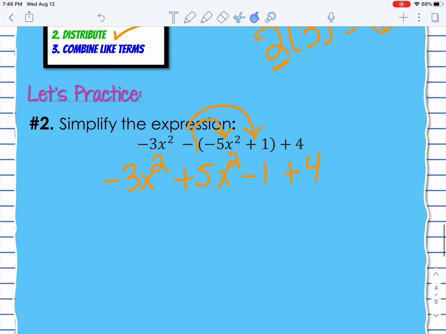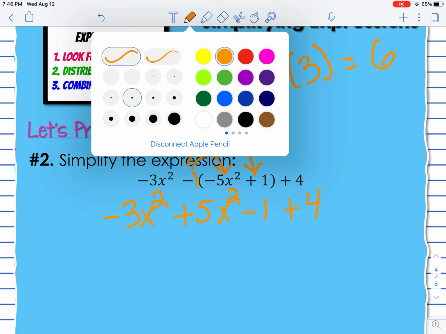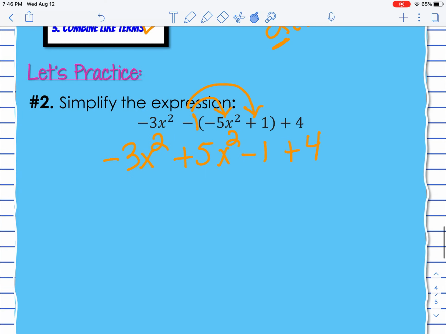Okay, so now we've distributed. Awesome. What do we do now? Well, the next step is combine those like terms. Oh, we know how to do that. We just did that up above in the other example. So this example is very similar. It just has one extra step. We need to distribute. Look for those parentheses, distribute, multiply if you have them. Be fair about it. Give cookies to everybody. Okay, here we go. I'm going to start with the first term. I like to do that. I have a -3, and an x squared.